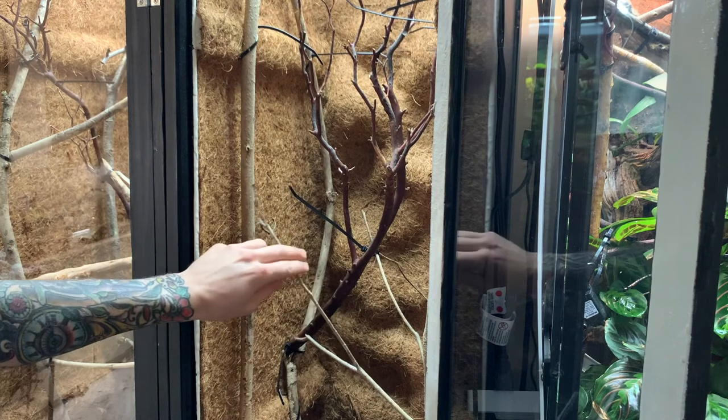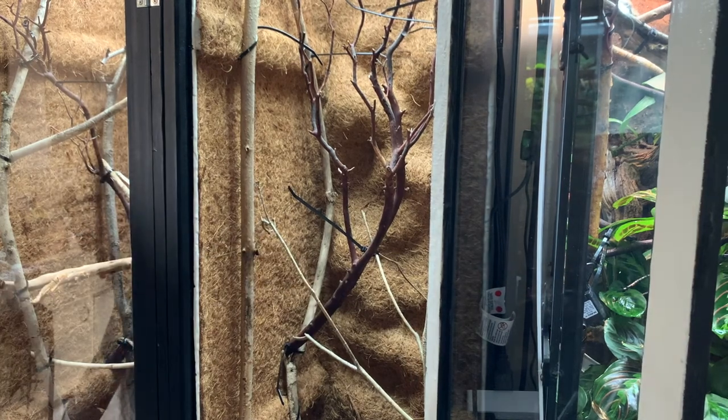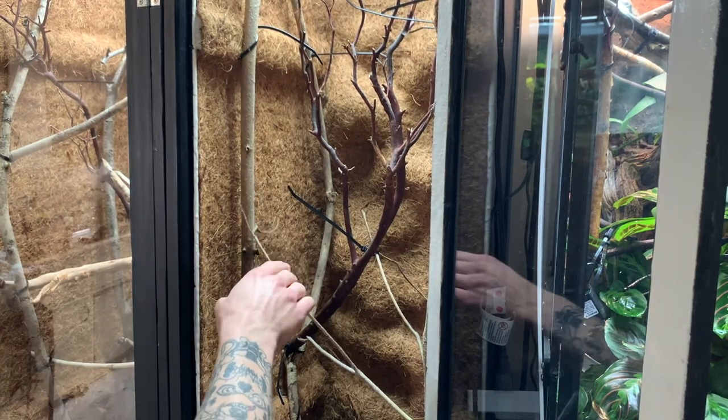That one's in place. I may want to put another one right there on this side, just because I'm thinking if the cham is walking on it, it's going to be bouncy.